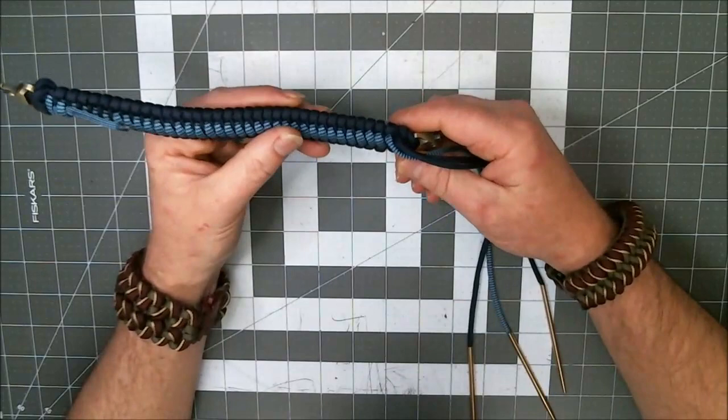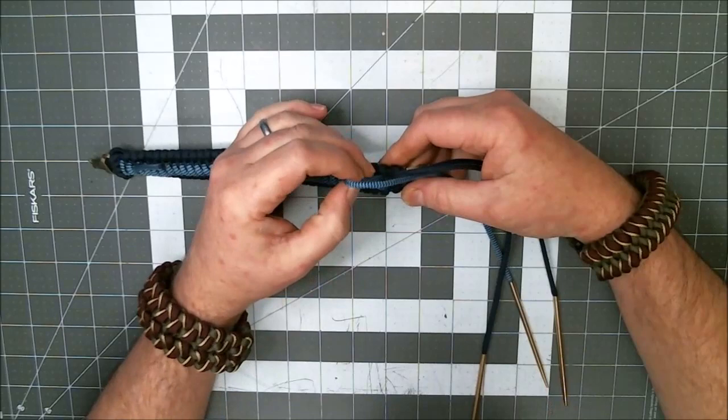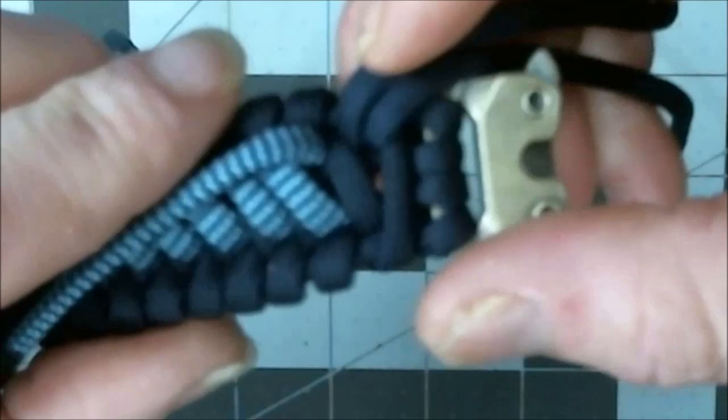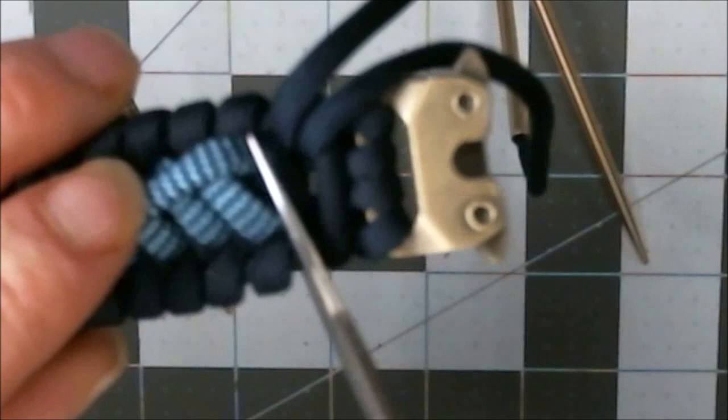Let's see. Now, look. Didn't I always do this? Look at what you've done on your other bracelets as examples. Okay, let's see. I'm going to try to zoom in and show you what I'm going to do here. I already see how I'm going to do this. Okay. See how this accent piece is on that side. Hang on. This piece right here, running across. See how the accent piece is on that side of it.